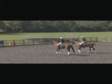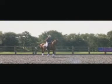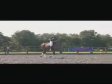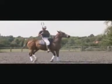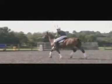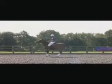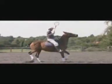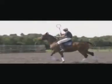Now what we'll do is a rollback. This is where we stop and get our front end to move around our back end. We'll do it at a trot first. As your horse gets more confident with this, we can start to do it a little bit quicker.